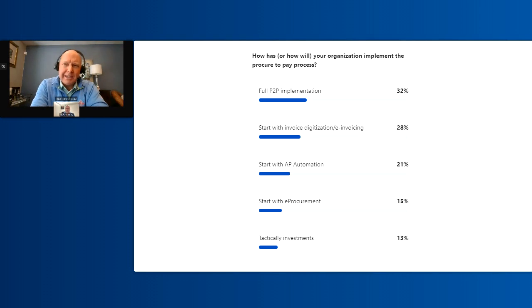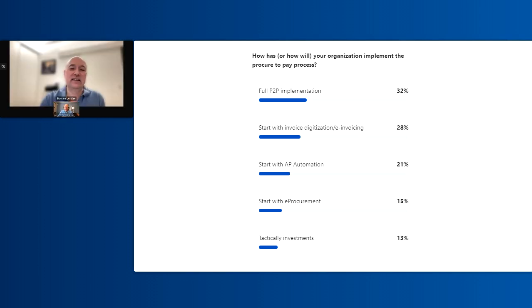Is it a good idea to start with e-procurement and maybe hand the keys to the car off to procurement if I'm an AP person, Rowan? I'm laughing because, you know, if you're a hammer, everything looks like a nail. When you talk to a vendor like TradeShift, and I would say we are slightly more finance focused than procurement focused, most vendors will have had their origin on one side of the aisle or the other.